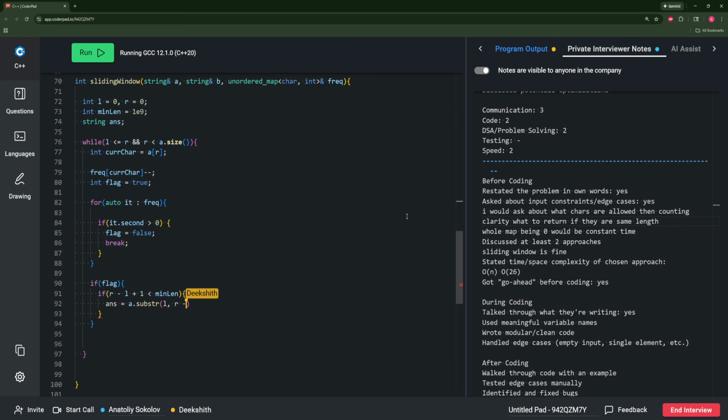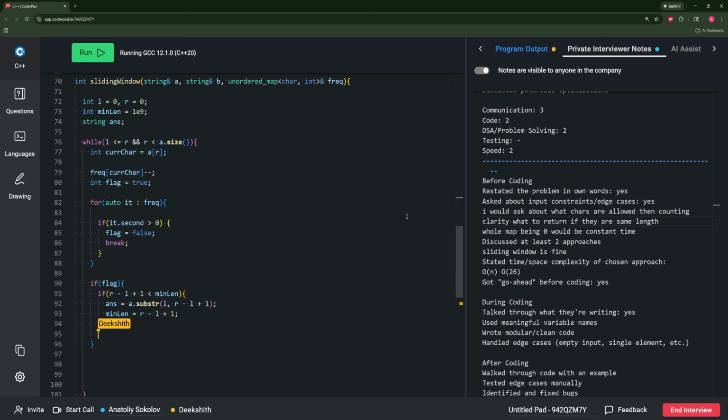So the number of characters would be r minus l plus 1. So basically, if the flag is true, then we are considering the string and the min len to be r minus l plus 1.